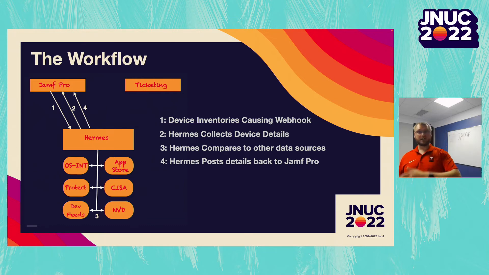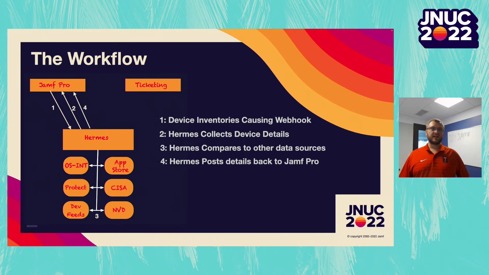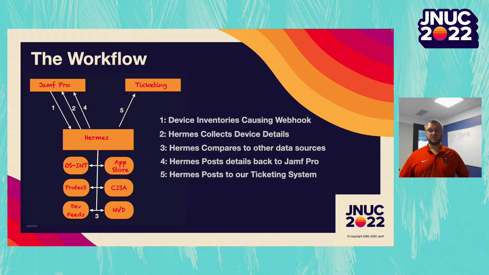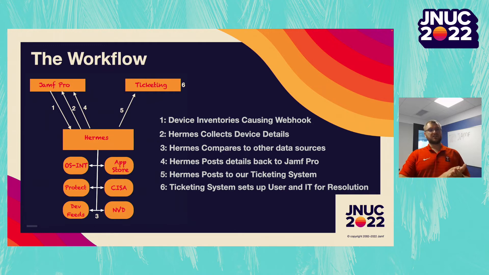Once we get all that information, we fire off back to Jamf Pro. We have a set of extension attributes — which I'll talk about in a couple of slides — that help us leverage user experiences we've already built in there. We set the EAs, which are tied to smart groups. We can use those smart groups and EAs in our traditional Splunk reporting fashion — available as a TA on Splunk Base — to get all of this information to a SIEM and SOAR platform. After that, it goes ahead and messages our ticketing system. We have a self-hosted database, we send some information to Splunk, and we put some in ServiceNow. Really what it is, is we want to start the resolution process — setting up the user and IT to remediate the issue, whether IT is doing this autonomously with app installers, or bringing IT and the user together to say you need to update or remove this application within two weeks.